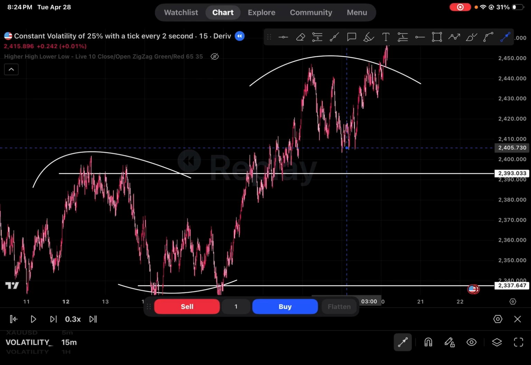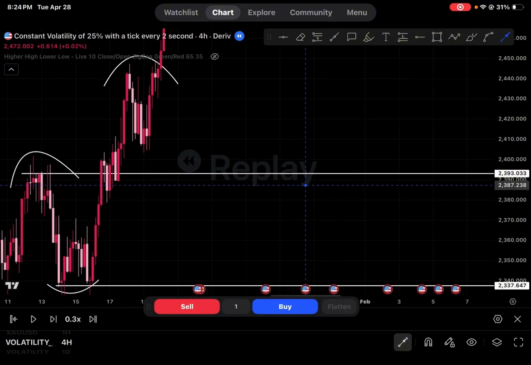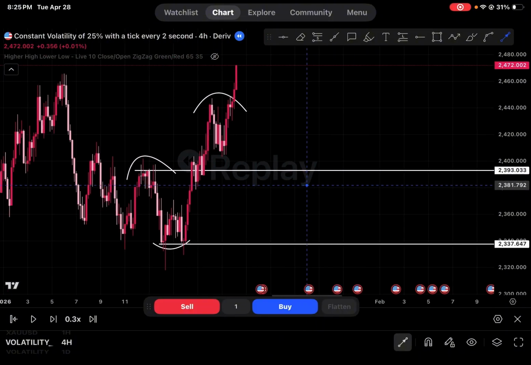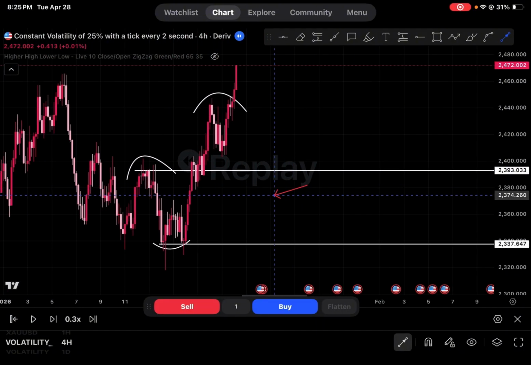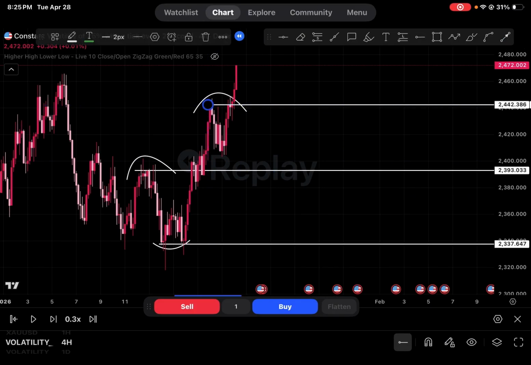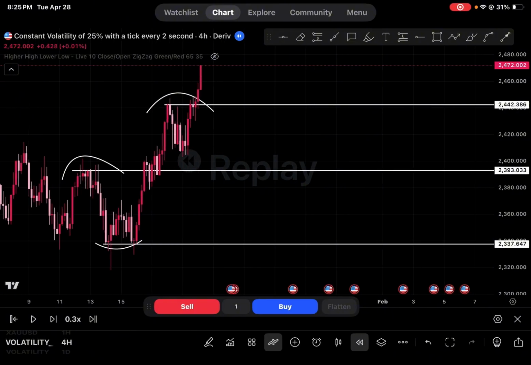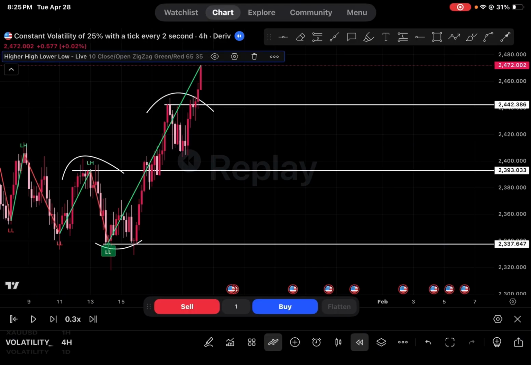Alright, so let's go back to our 4-hour. Who wants to enter, I wouldn't enter, because price never came back to the level I want price to go. So we're going to do the same thing again. We're going to draw the line right here, because this now would be our previous swing high, which is a higher high. You can always go ahead and turn on this, which shows you that this is a higher high.